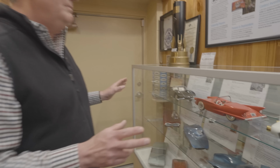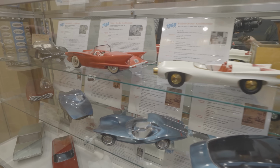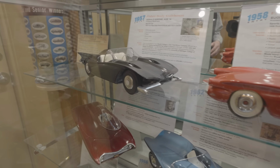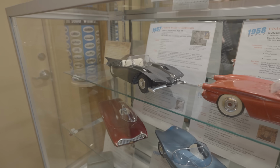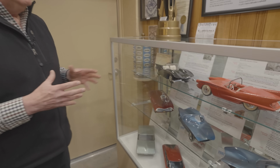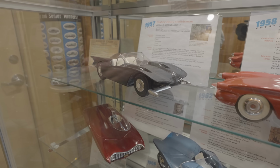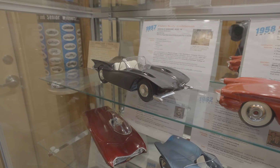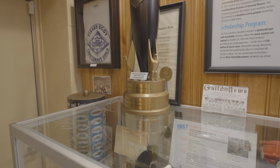Now, these three models were built in Providence, Rhode Island by three brothers, the Simone brothers. Jerry, the oldest brother, built this model, but his influence for building the model was that their dad sat him down at the dining room table one night and said, "Boys, I've got enough money to put a roof over your head and food on the table, but college, you're going to have to figure that out yourself." So Jerry heard about this contest where the top prize was a college scholarship. So he said, well, I'm going to build a model, and this is the model that he built, and by golly, he won a contest. He won a scholarship, and here's his trophy, by the way.